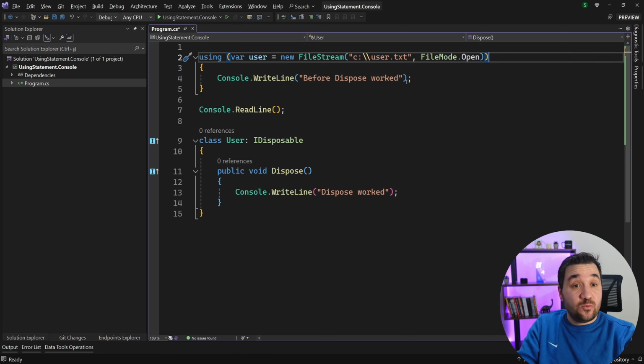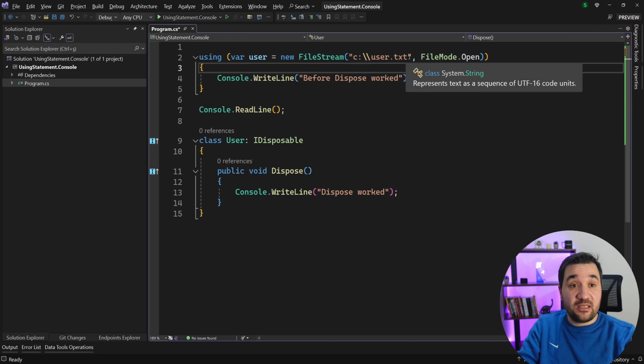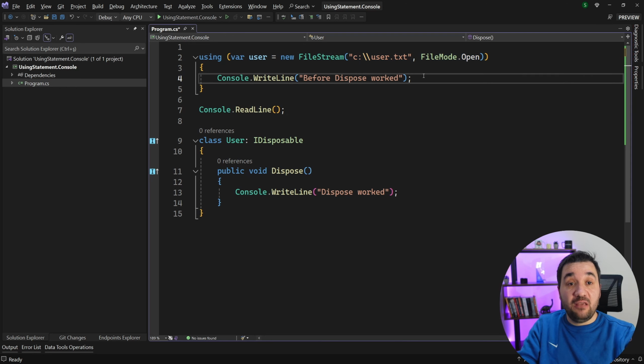The second I've created this stream, it gives me the ability to read the file, because now it is opening it. So here I'm able to read the file, maybe read the content.